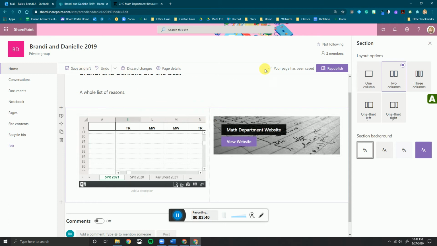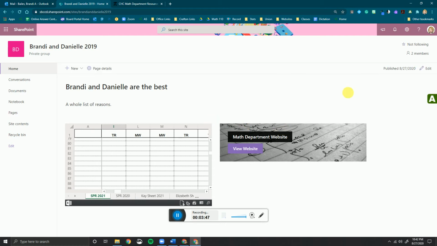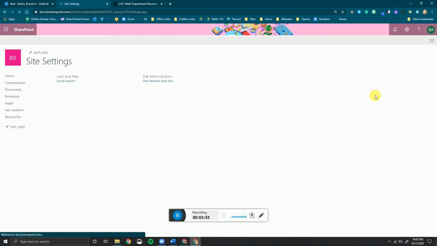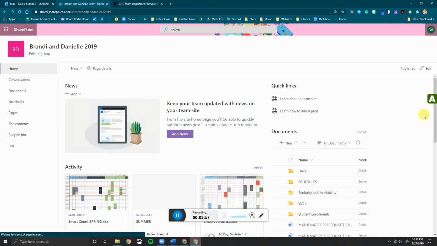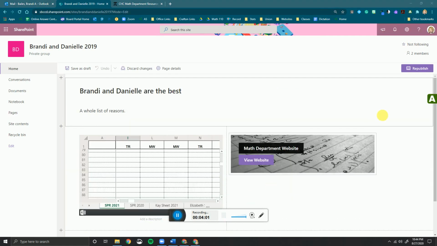One of the most helpful things is changing colors so that if you have a different background color on these websites, it's easier to tell which website you're on. So you would do that up here under the cog, and then site settings. Just kidding, not site settings. Going back. Oh, you didn't save.